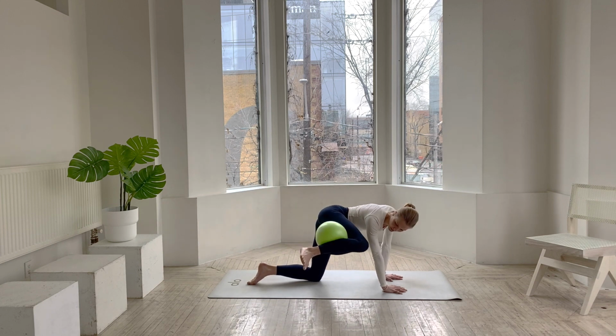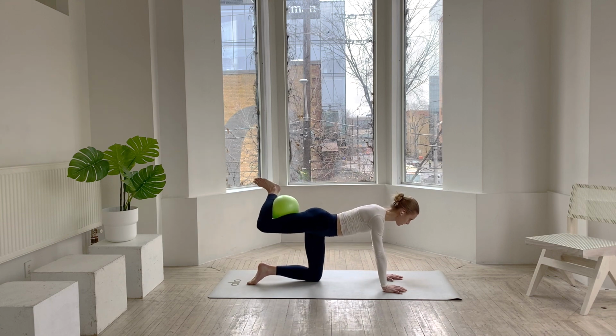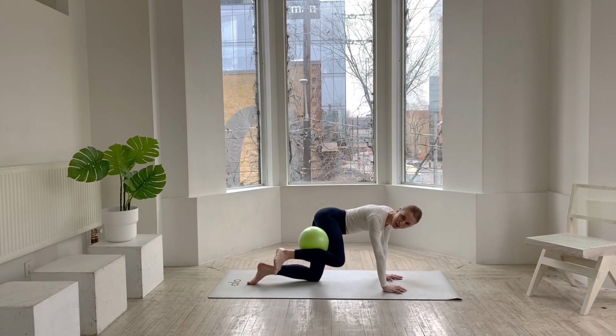Let's go for 5, 4, 3, 2, draw that knee to your elbow, little pulse here. Little pulse for 5, 4, 3, 2, and 1.